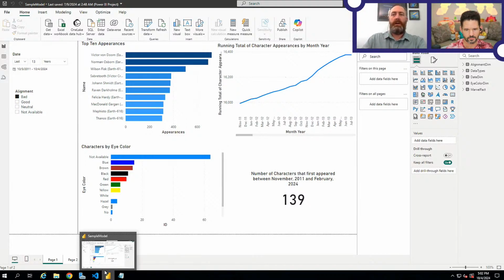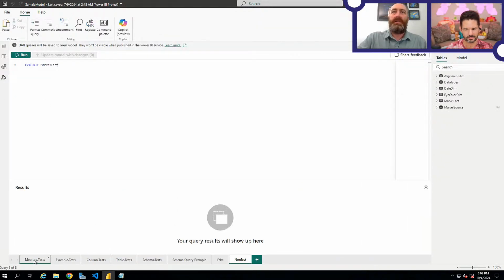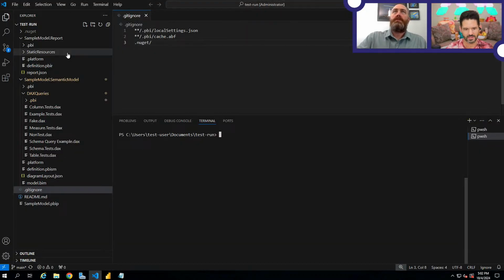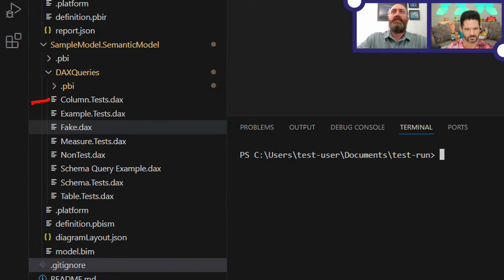And I know you've had Rui on the team explain this, so I don't want to belabor what PBIP can do. But one of the nice things about DAX Query View in the PBIP mode is each one of these tabs is saved as an individual file. Yeah, exactly. That makes this so that we can start looking at automating it. So I've opened this up in Visual Studio Code and opened the folder that has the PBIP with the semantic model folder and the report folder.